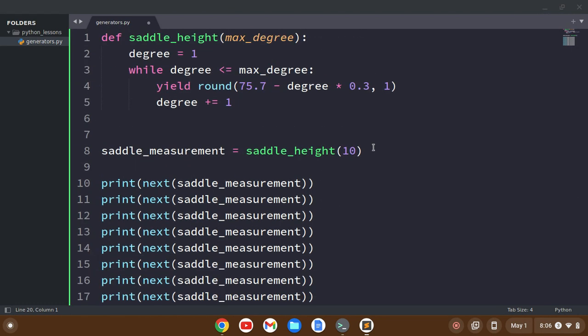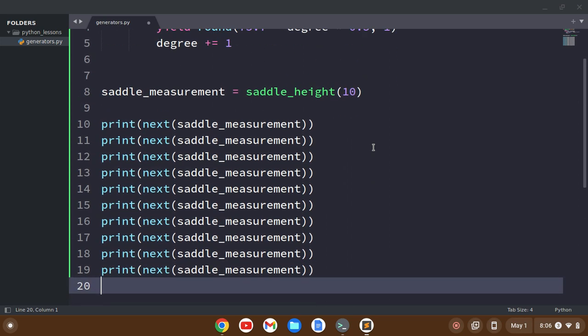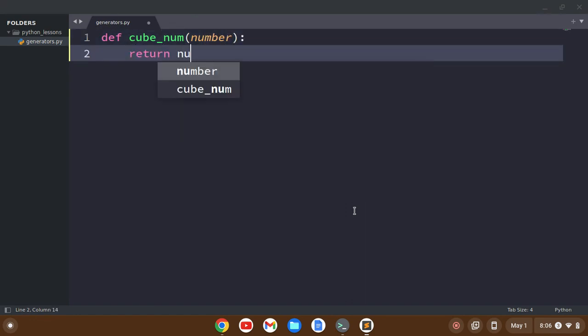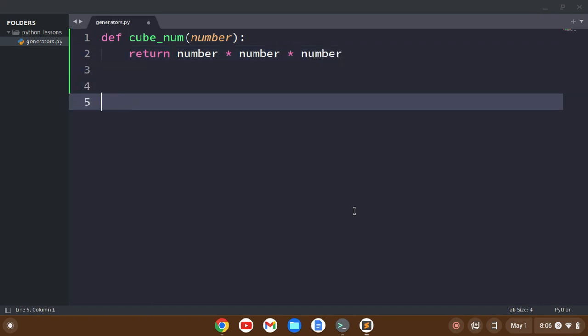But let's say you wanted to calculate a bigger amount of numbers and maybe pass in a function. So let's get rid of all this stuff here and create a function called cubeNum. It's going to take in a number and return the number times the number times the number. It's cubing the number. Easy enough. And let's create a generator.